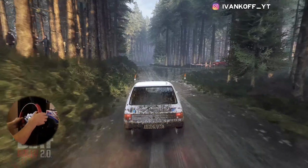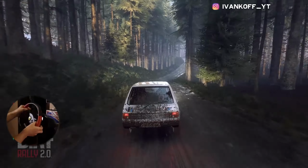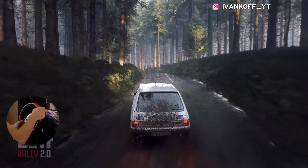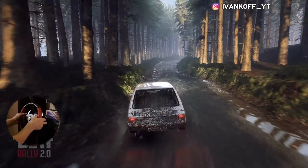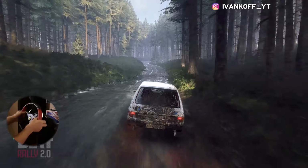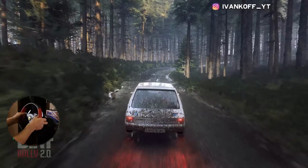Crest, into five right of a jump. Into three left long, tightens of a crest. Into five right long, tightens. Into five left. And two right long, tightens.